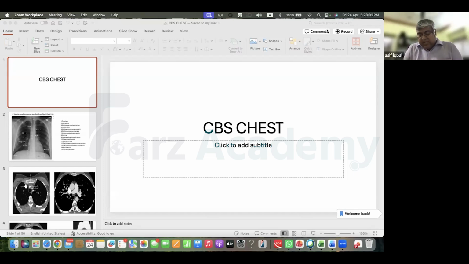In CT scan, you will get brain CT, chest CT, and abdominal CT. And in USG, you will get mainly chest images, and also you might get an abdominal USG clip. The chest X-ray is more popular, and you might get at least 4 to 5 X-rays, or 3 to 4 X-rays.